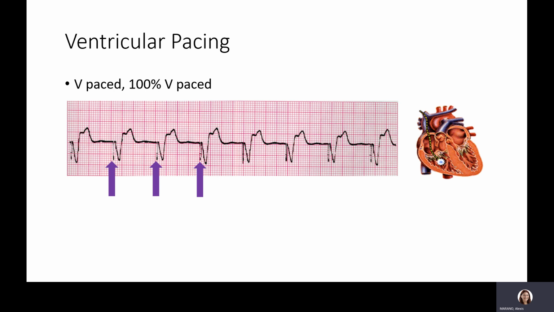Ventricular pacing, we have to go back to what we already know about anything that has to do with electricity starting in the ventricles. That means we're going to have a wide QRS. So our pacer lead goes all the way to the ventricles, and we have a pacer spike right before the QRS. We have a wide QRS, which would be an expected finding. You can see we are missing the P wave, and that's okay because we're bypassing the atria here.